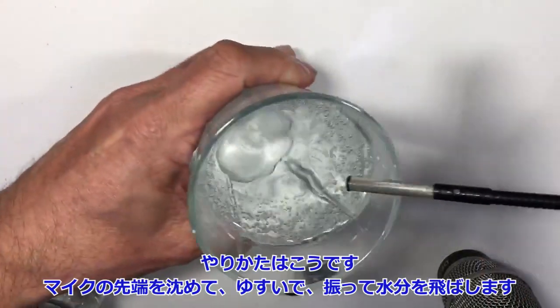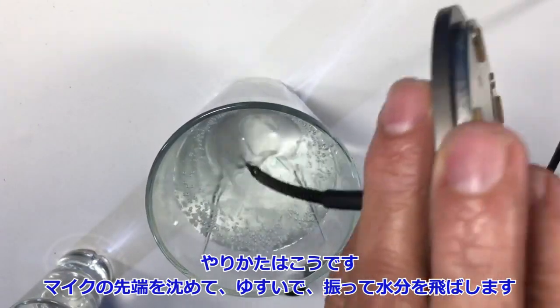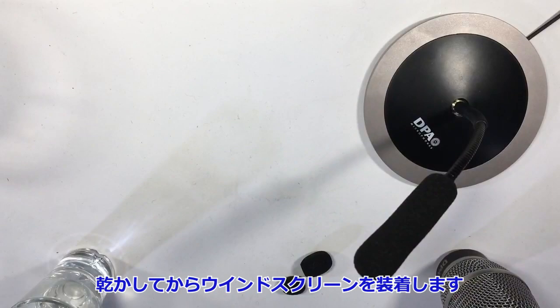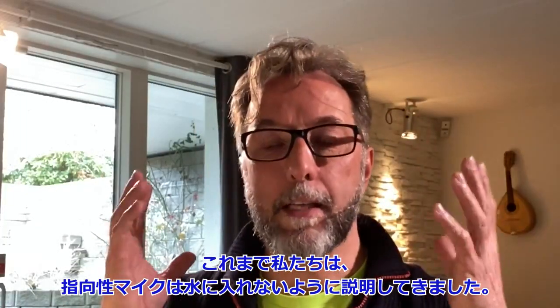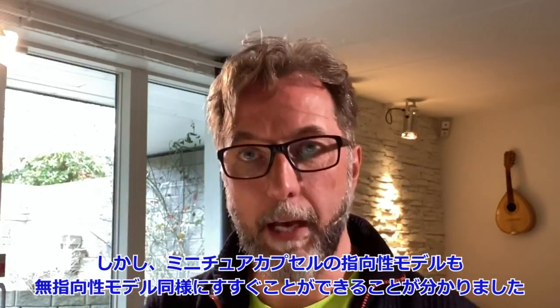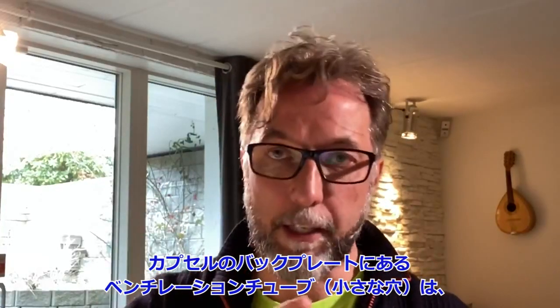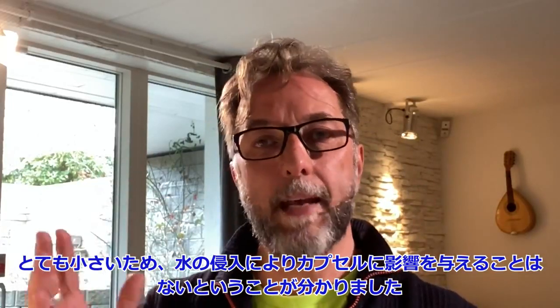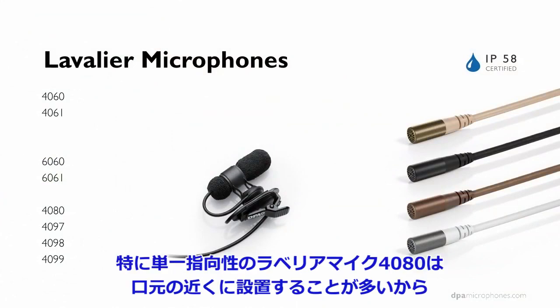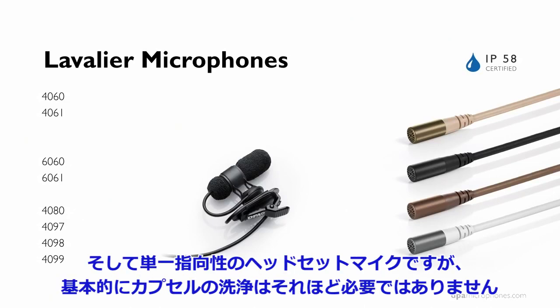You'll probably need a bigger glass. Just sink the microphone in and rinse it. Now it's free of germs. Shake it and make sure the interference tube isn't clogged with water, then dry it, put the windscreen back on, and it's good to go. We've always lectured about not immersing directional microphones in water, but new findings show we can do that — the acoustic ventilation tubes to the backplate are so small that the microphone will not be ruined. That's very good news, especially for the 4080 directional lav mic, which sits very close to the mouth.